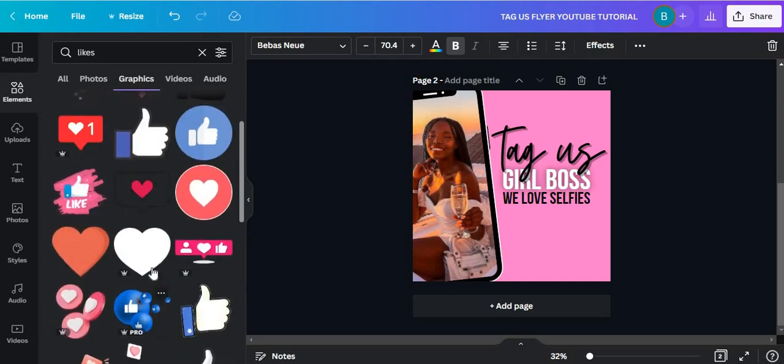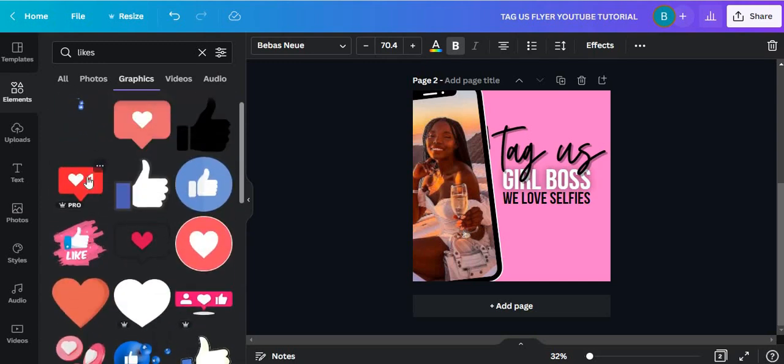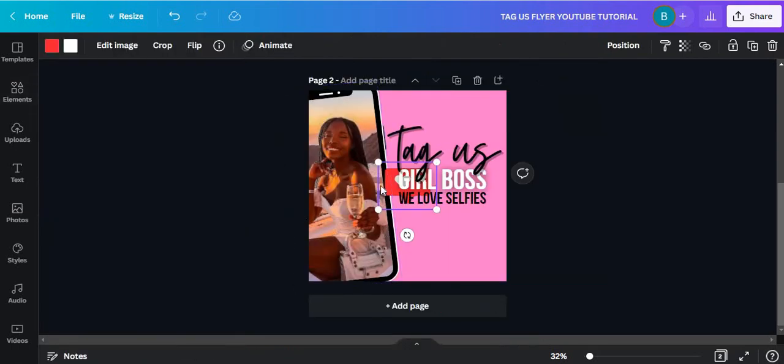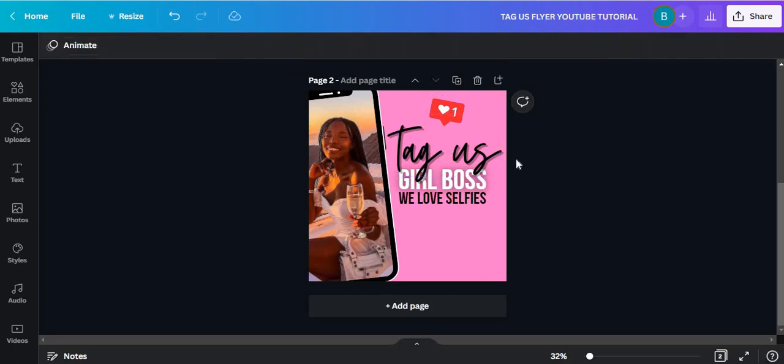So yes, this is actually a pro element. I did not realize that. My apologies. I try to make my tutorials Canva free as possible, and I'm just going to rotate that and size it down a bit.